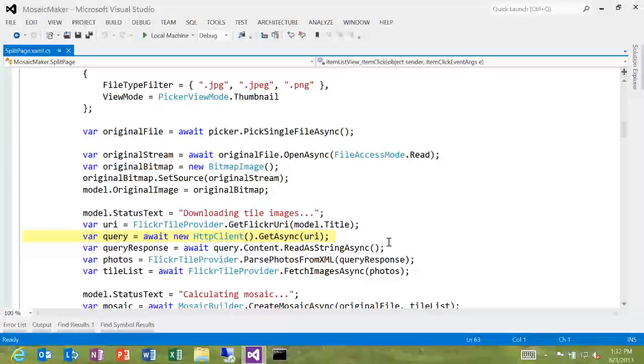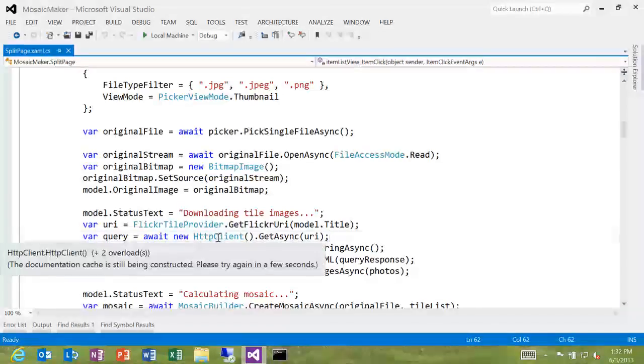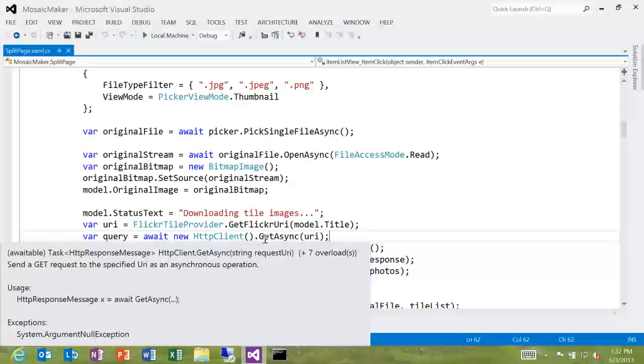And what I'm using here isn't a Windows Runtime API. HttpClient is actually the new .NET 4.5 HTTP library. It replaces WebClient. And I'm calling on a new instance of it GetAsync, right? So I want to go fetch something from the web. That makes sense. But what it returns here, you see, isn't AsyncOperation. It returns Task of that response message type. And this is because Task of T, in this case, is that .NET future type.